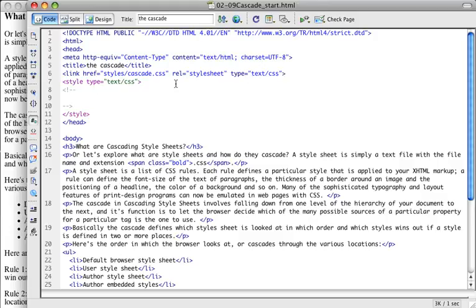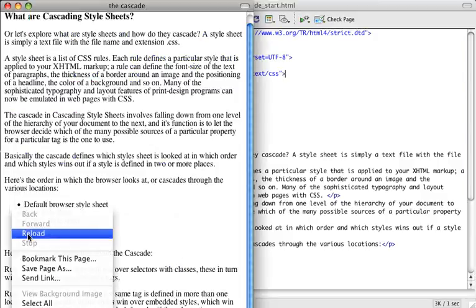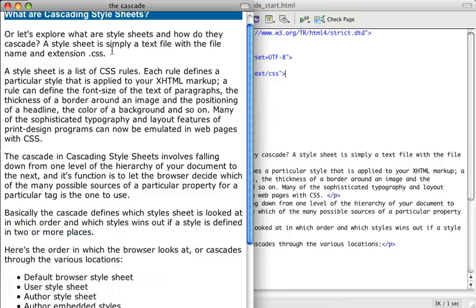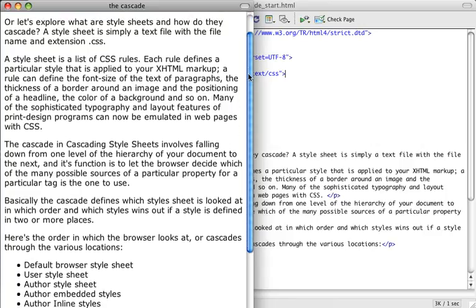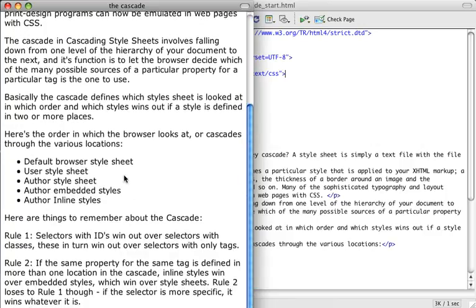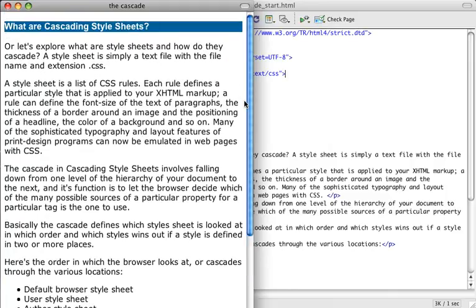I'm going to save my page, and if we refresh the page in the browser, you can see that now my header has been defined as white with a blue background, and my paragraph and unordered list have been defined according to the style sheet that I just set, which was 12 pixels, and I also set the font. So you can see that my external style sheets are working. We can actually see them working right here.